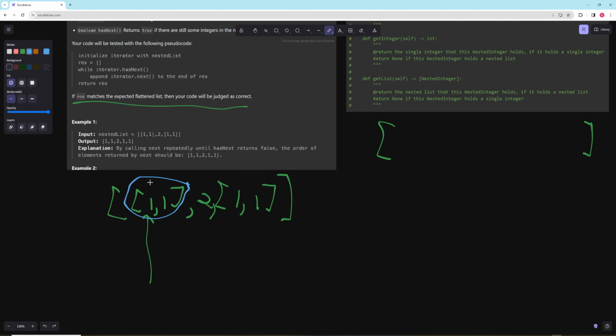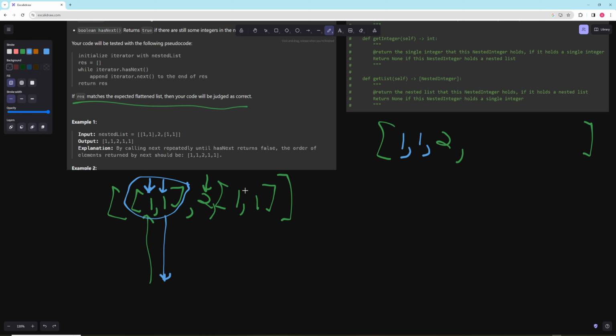Then on the first item of this list, we say, is that a list or an integer? It's an integer, so let's put that. Is this a list or an integer? It's an integer. Then we will recurse back out, and go into the next element of the overall list. Is this a list or an integer? It's an integer.